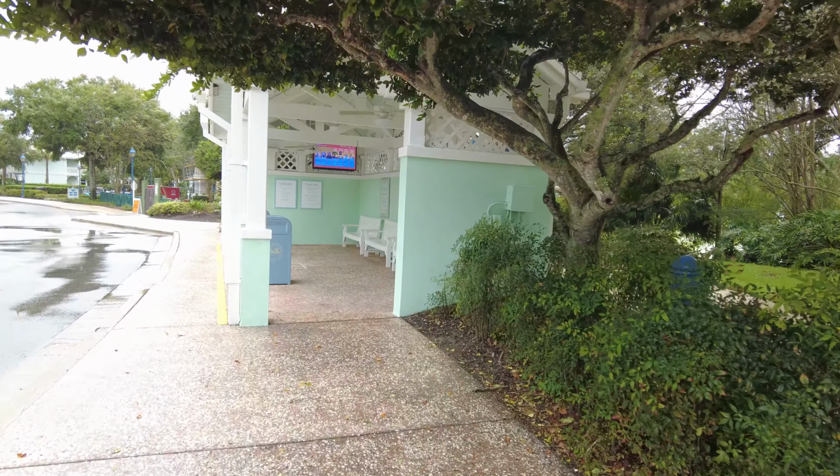There's talk about their Old Key West Fest again. Okay, the buses traveling to and from all Disney theme parks will pick up and drop off in the following order: Peninsular Road, South Point, Old Turtle Pond, Miller's Road, and then the Hospitality House. So if you are staying right here and you want to get on a bus, you have to go to all those areas and then to the parks. Okay, it looks like building 27 is having construction.